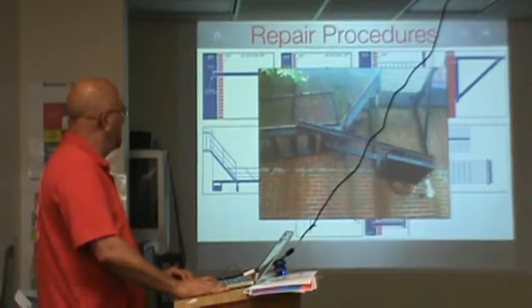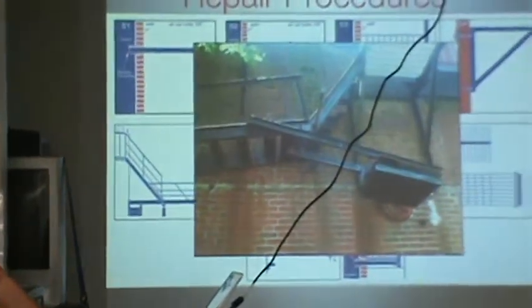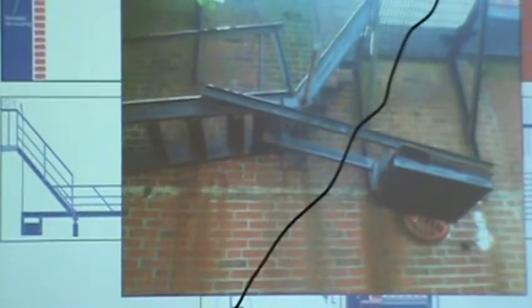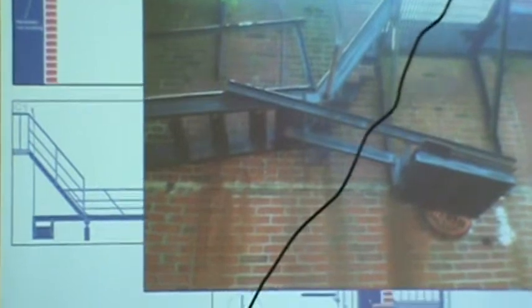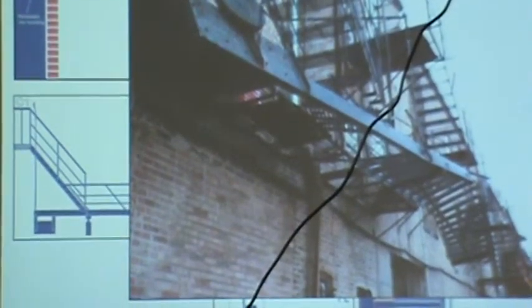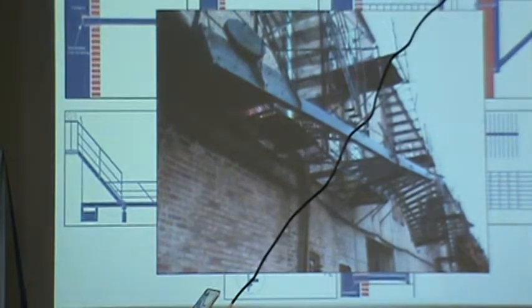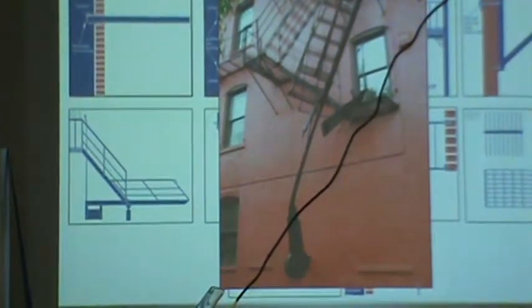You also have these cantilevers that are all just messes. See all the added weight that the guy put on there just to make this thing stay up? No release arm. These happen all the time. People will modify fire escapes so that the release arm is in the eye. This is what trash trucks do to fire escapes. They smash them silly. Trash trucks.